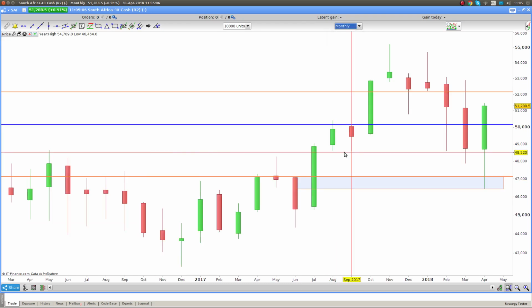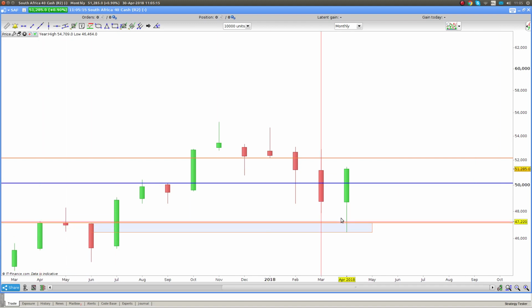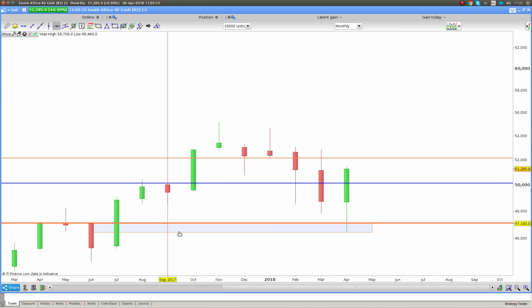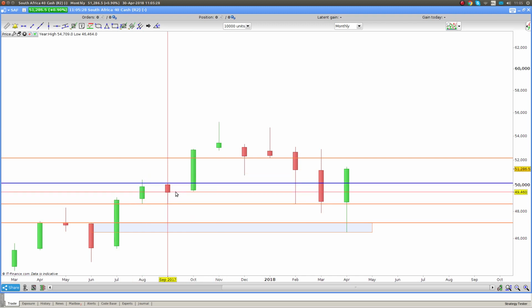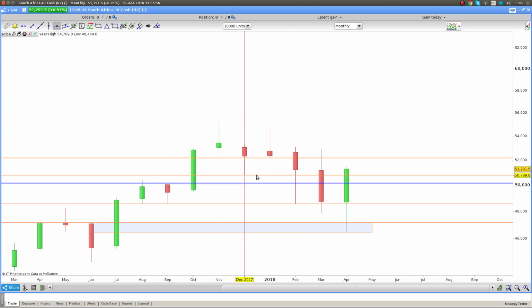I thought it would be a good thing to share with you so you understand how important these breakout levels are, and it's so important to keep them drawn in. All I'm doing is drawing a support or resistance line on the tail of the higher time frames. That's all I'm doing. So this is drawn on that tail there. This line is drawn there. And I can draw another one here.